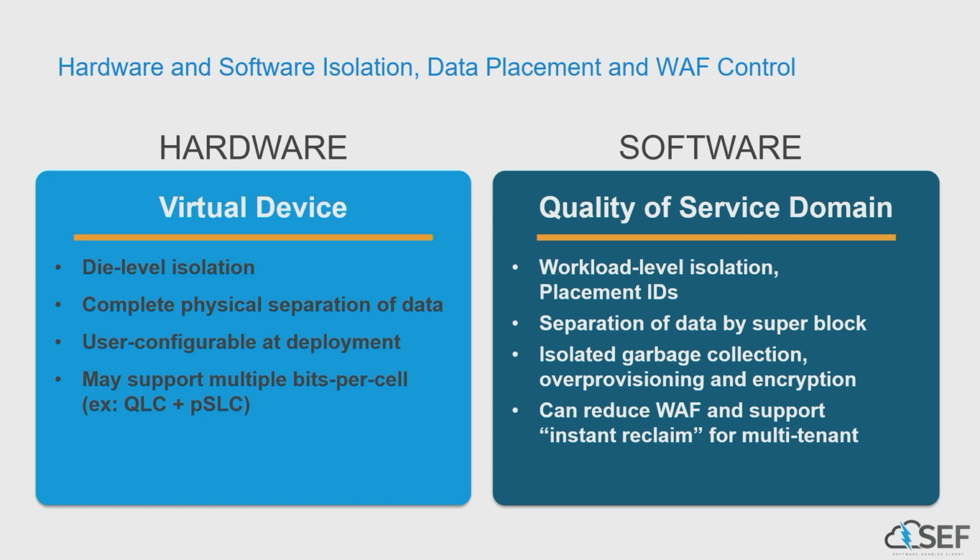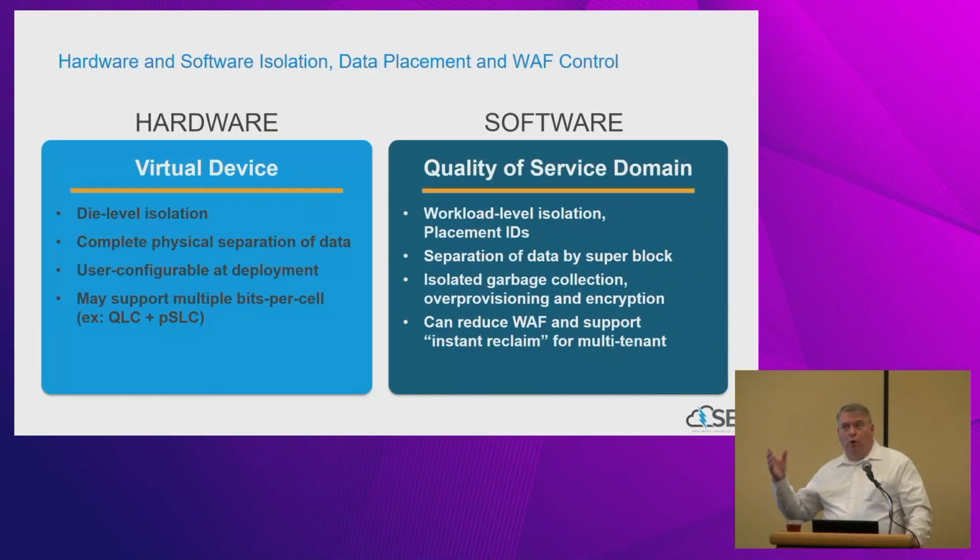Garbage collection, not across the whole drive, garbage collection within the QoS domain. So one user's data is completely isolated from another one. When you need to garbage collect, it's only garbage collected within that QoS domain, within that particular user. So again, write amplification reduction. You're not getting affected by somebody else's user's data expiring and needing to be garbage collected, intermixed with your data.